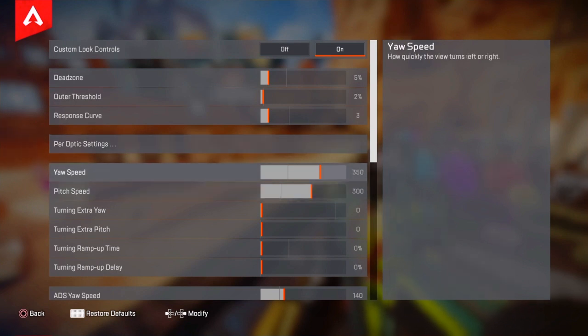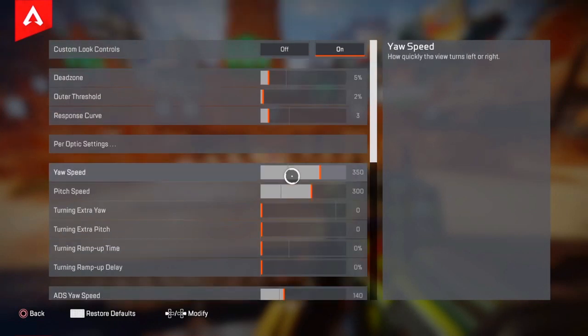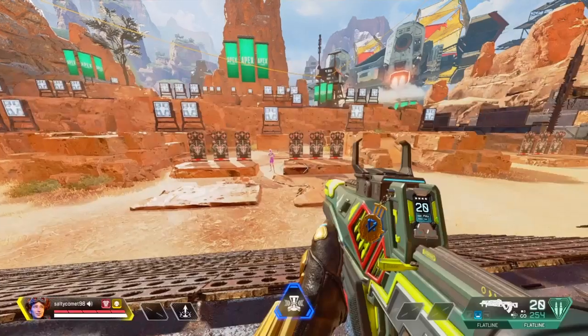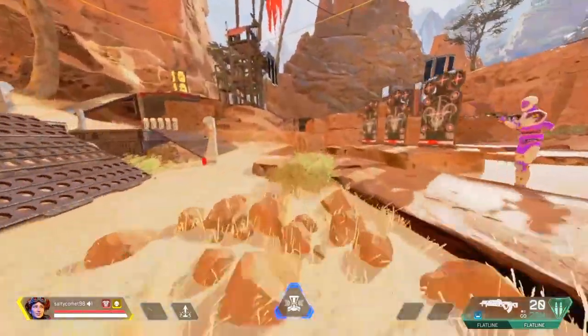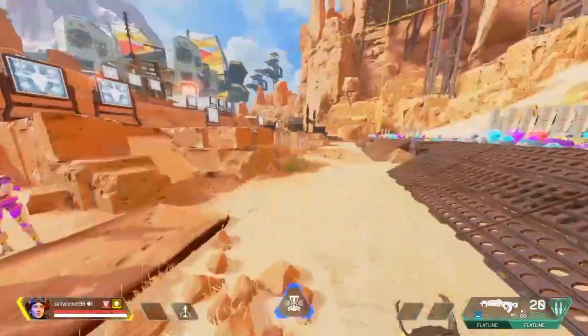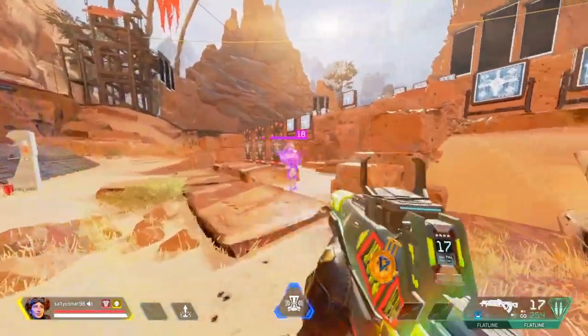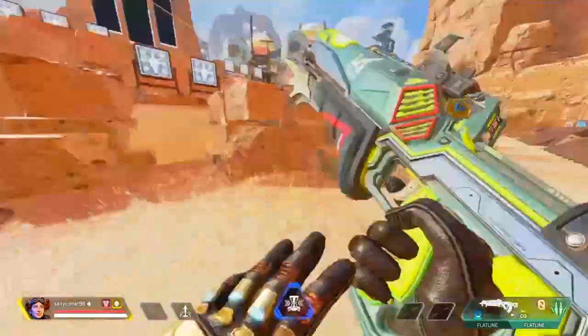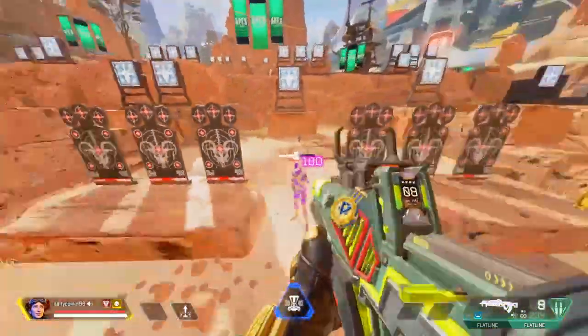Okay, yaw and speed, your left and right. And your pitch, up and down. And you're going to be like, why are these so slow? I see you bunny hopping all over the place. Yeah, I don't do a bunch of crazy movement stuff. I don't have to. Look. And my hip fire is pretty accurate. Pretty accurate.